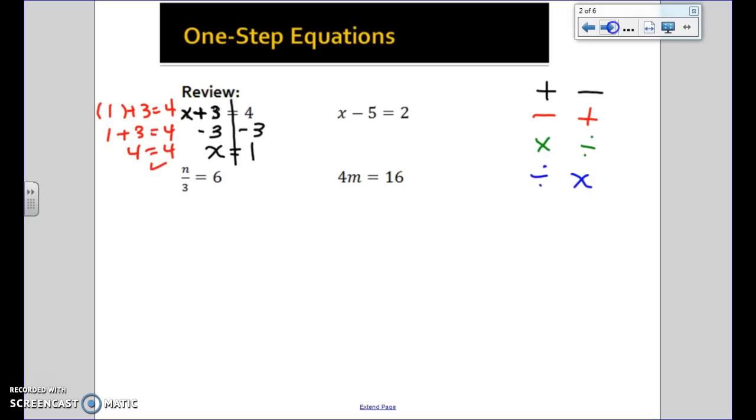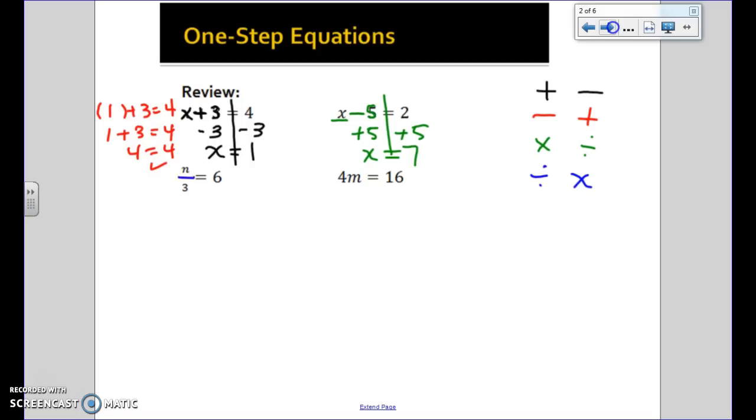And since we've been doing these a while, we'll go through these other ones a little quicker. I see that I'm trying to get x by himself, and I see this minus 5 in the way. So I'm going to add 5 to both sides of the equal sign. That'll keep it balanced, and then that'll also allow me to see how much the variable is worth exactly. In this case, 7.